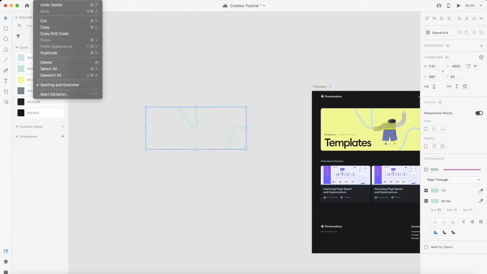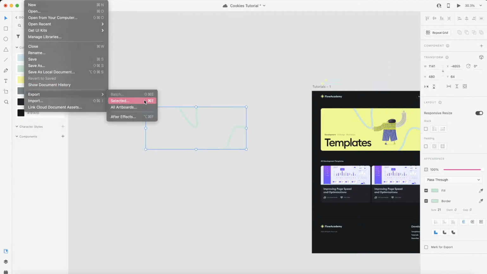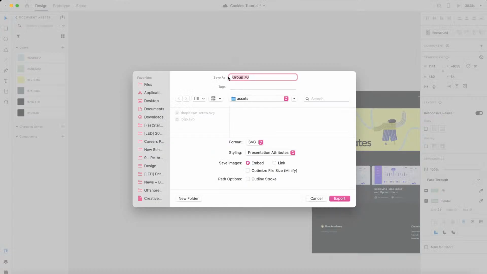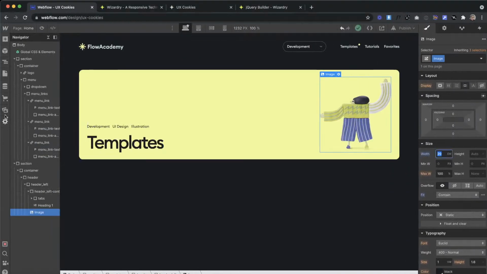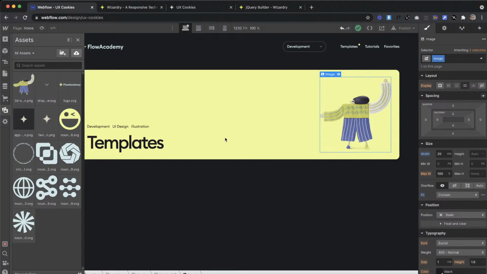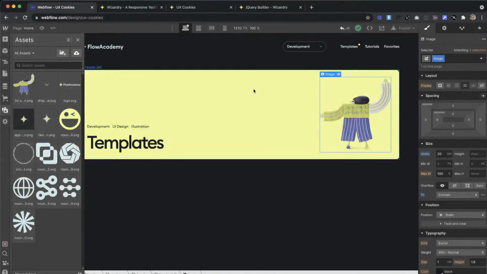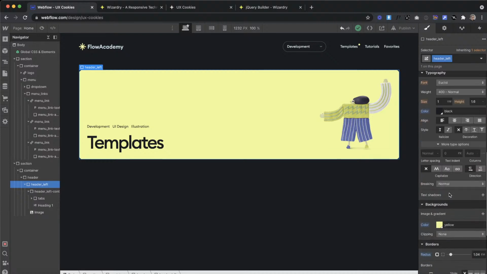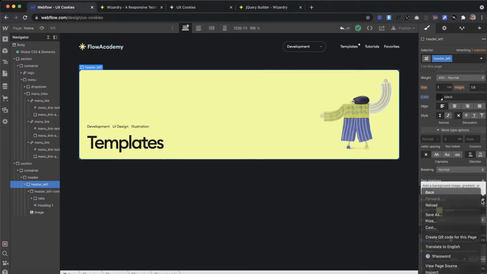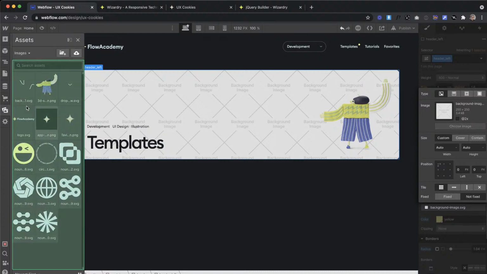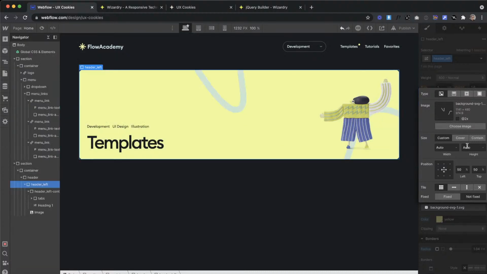All right, we'll just roll with this. We'll export it. Background SVG1. And we'll just upload it here. It's under desktop. And we'll select this header left. Give it a background image. We'll set center, cover, no tile.